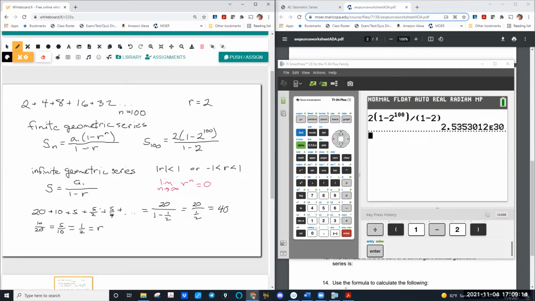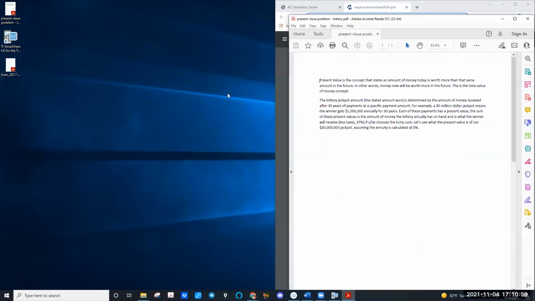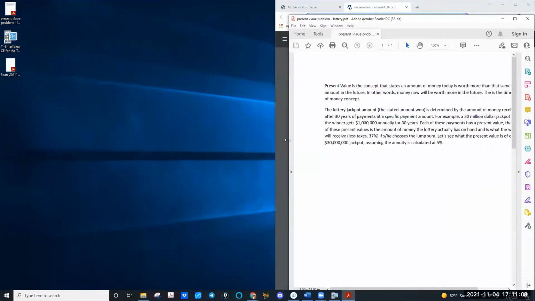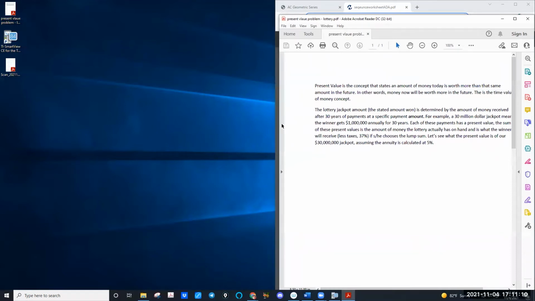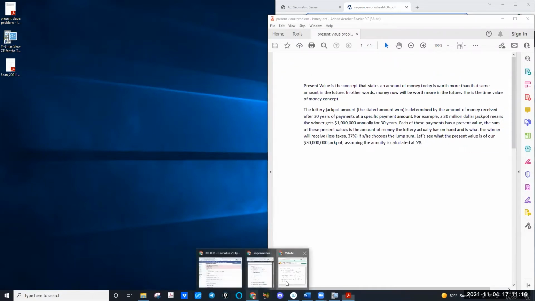So those are really the two instances we're looking at in this section. And these are going to be the two formulas we're going to be employing today. And I'm just going to show you a couple of real world scenarios where they show up. So this is going to be a present value problem. Geometric series show up a lot in finance. So for those of you who maybe go on with any kind of financial math, actuarial math, things of that nature, you will see geometric series quite a bit.